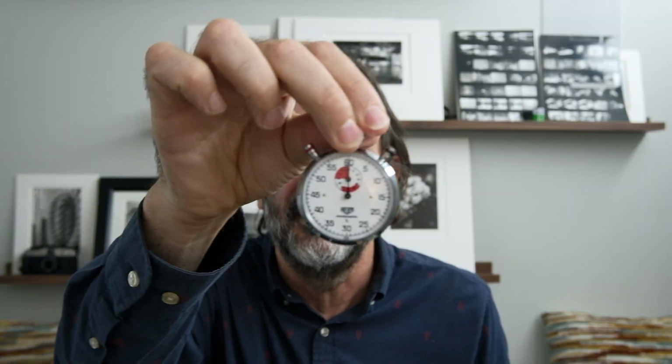I actually was using a stopwatch like this, and it works great for developing prints, except I'm fumble fingers, and I dropped it in the developer probably about 5 times. And I realized I needed something better. Then I got the Patterson triple timer. This is supposed to be designed for photographers.